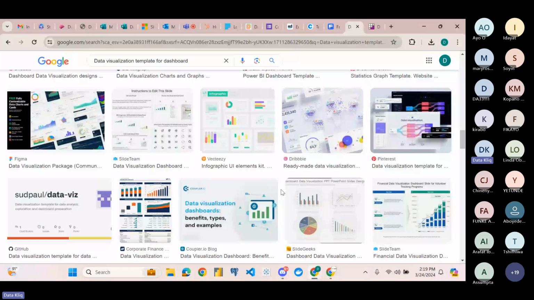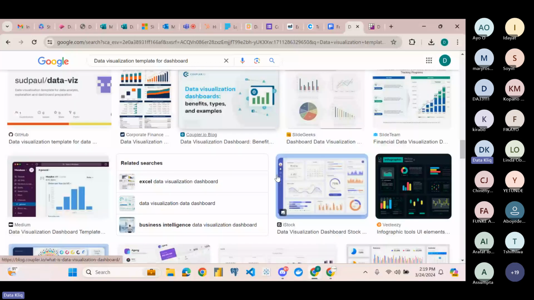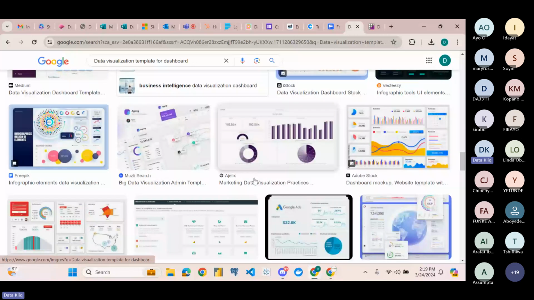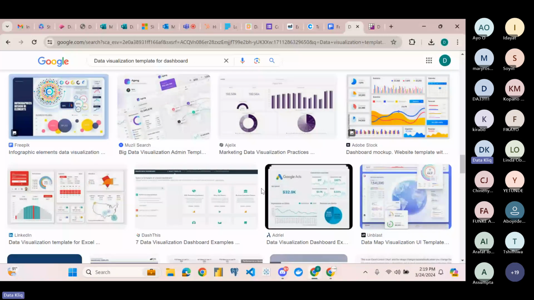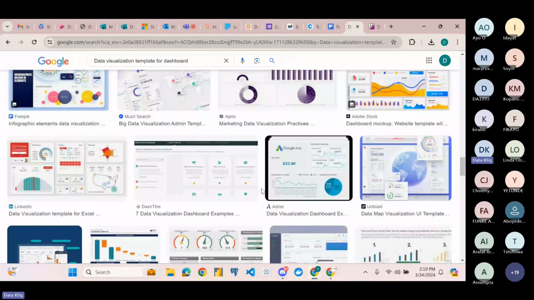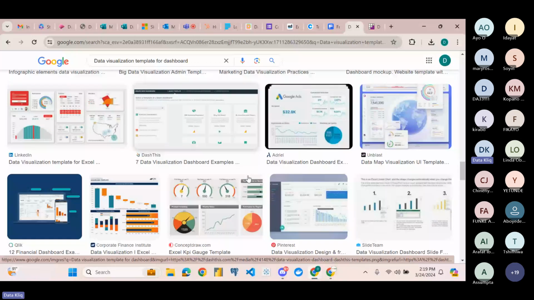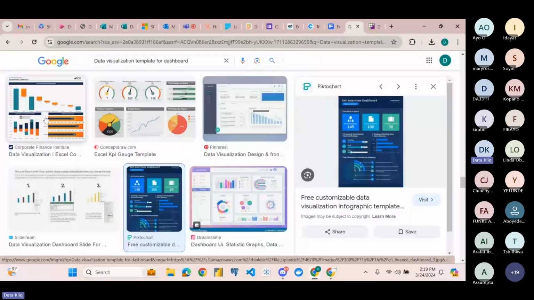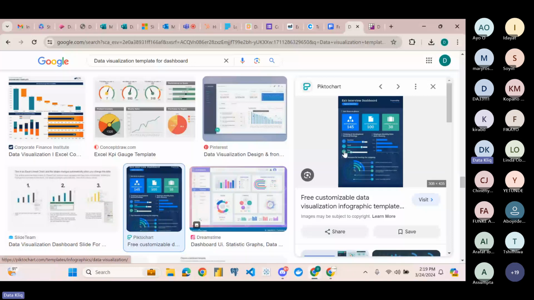There are always templates for anything you want to build. So this helps you with your alignment and your color choosing as well. With this, you can actually know what to do. So let's see this for example. You can see this particular chart has icons inside and every other thing.